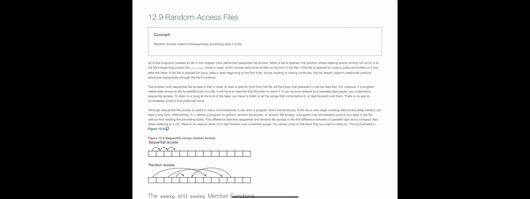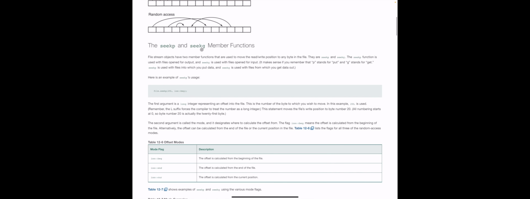So the idea of a random access file is not any different a file than we've been using so far. It's just that instead of sequential access, where we go from record 0 to 1 to 2 to 3, we might have to go from record 0 to 12 to 4 to 19. You get the idea. The way we do that is with seekp and seekg. This is put and get. Put is to write and get is to read. So I'm going to let you read over these. We are going to see these later on in our code sample.